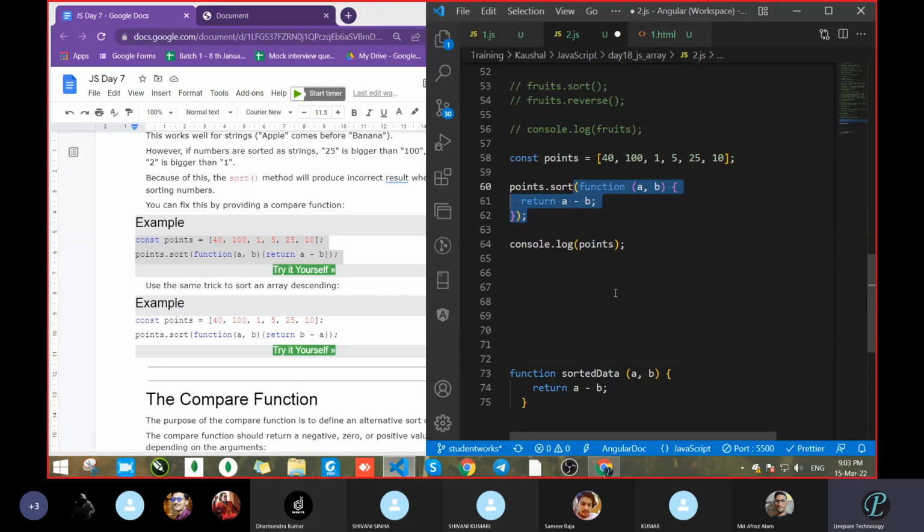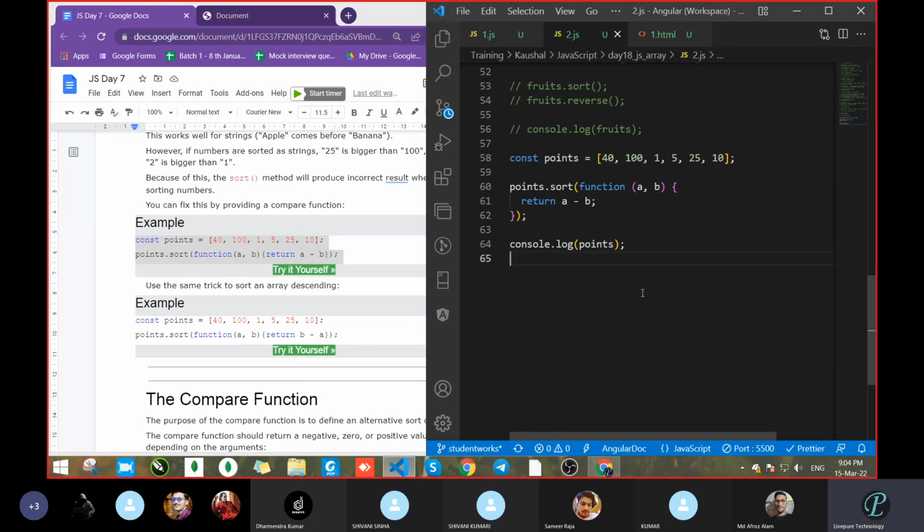We will learn about the function without a name. In this case, we keep just the function keyword, and it works the same. But in the case of an anonymous function, there is no need to call the function. Automatically it will get called, because there is no name. That's why we passed it inside the method itself. Got it? Inside the method. So let's see what it's going to do.